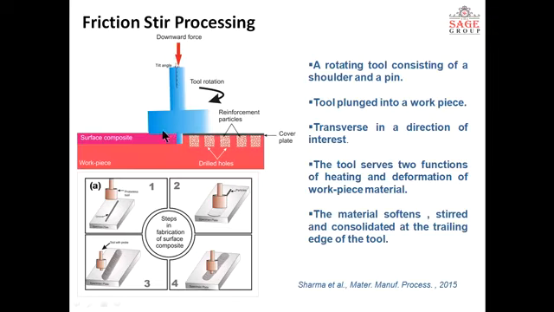Here the heat is generated by the rotating and movement action of the tool, where it makes contact with the matrix material. Due to the movement of the tool, heat is generated by friction. And this probe, as you see in the figure, will stir the material, because it is also rotating with the tool, and it will stir the softened matrix and also the reinforcement particles. So there is high RPM stirring, which uniformly mixes the reinforcement with the matrix material.